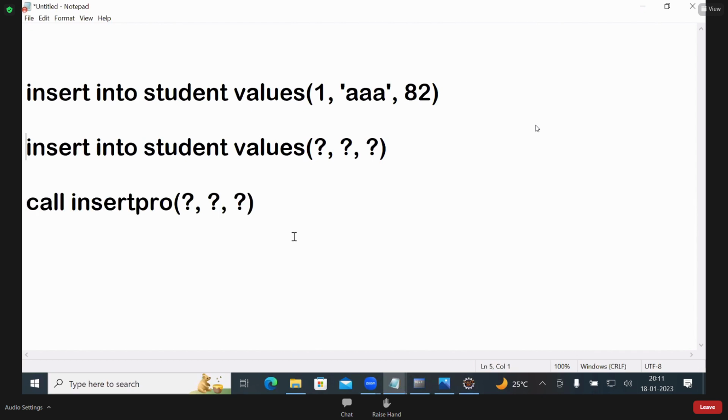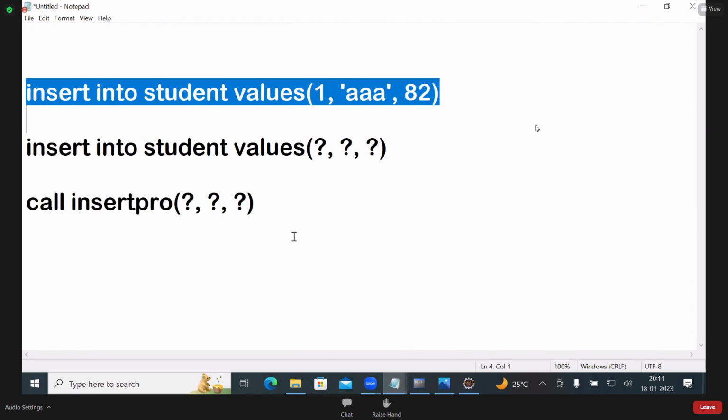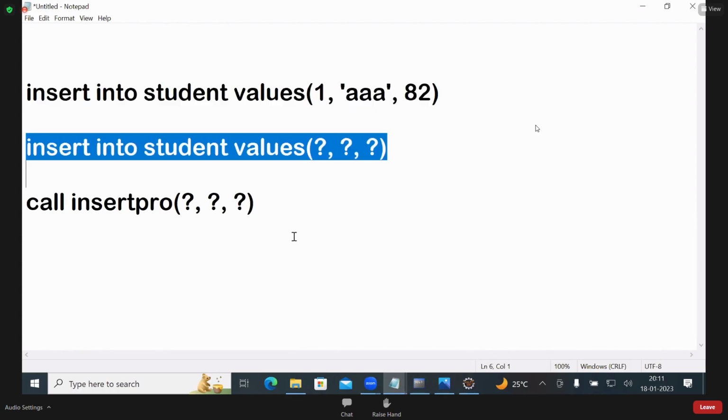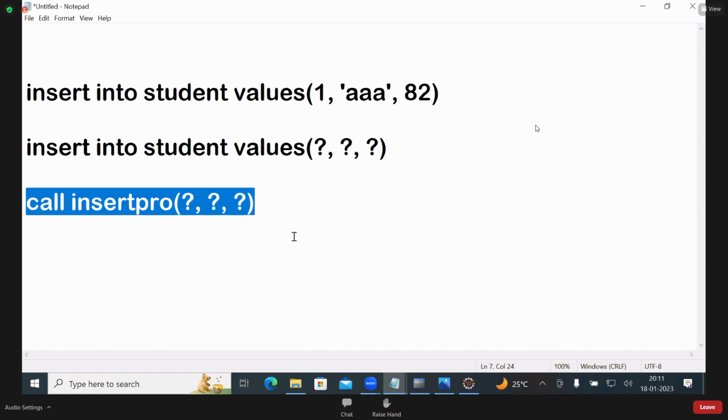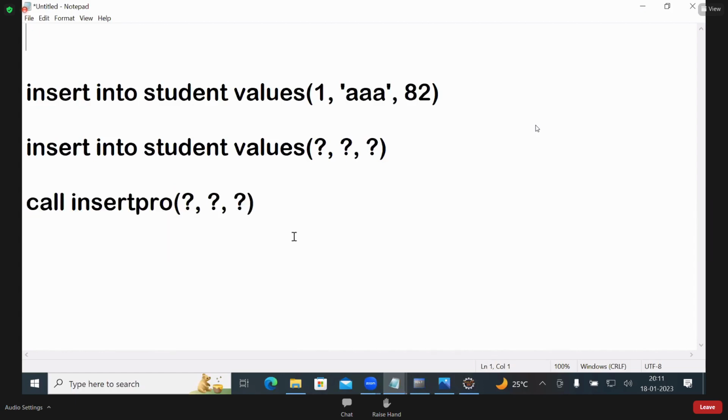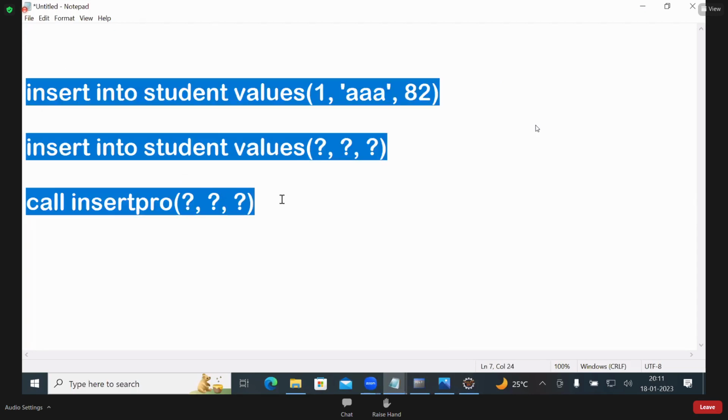So this is called static SQL query. This is called dynamic SQL query. This is called PLSQL program. Depends upon our task we have to select. Sometimes PLSQL required, sometimes dynamic required, sometimes static required. Depends upon our application task we have to select.